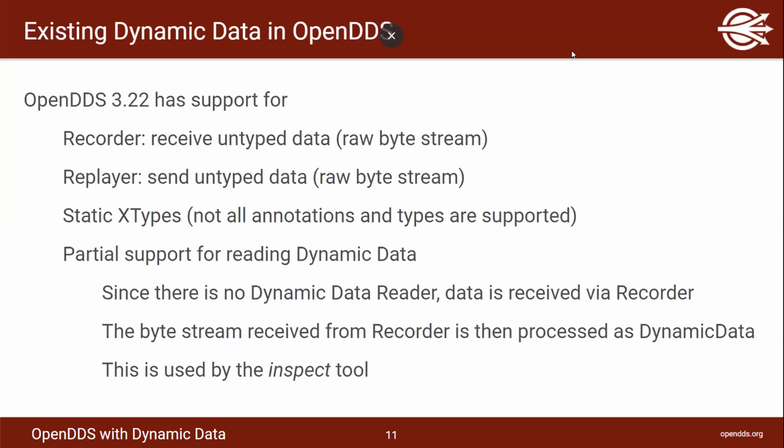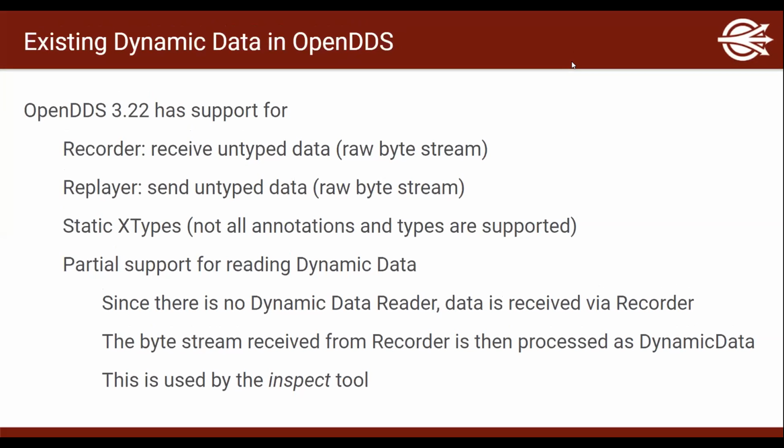All right. Thanks, Justin. Since Justin got all the terms and such out of the way, I'm going to talk about what we actually support now and what we are going to support soon with this added dynamic data support. Right now we support the recorder or player, as Justin talked about. These, at least by themselves, just deal with raw byte streams of a topic. You would have to do additional processing on them to do anything useful with them, unless you wanted to immediately send them out in the replayer.